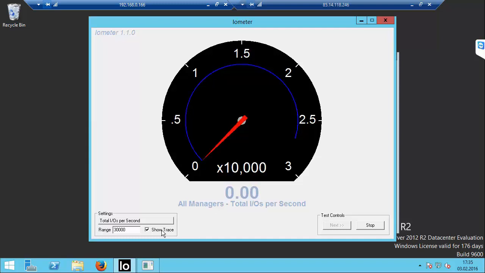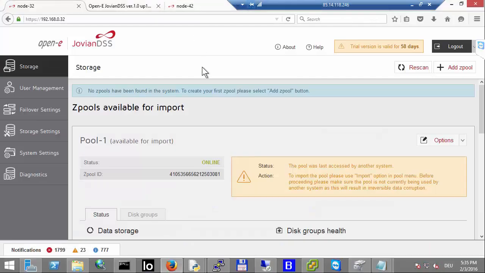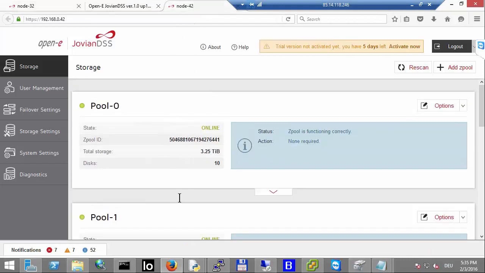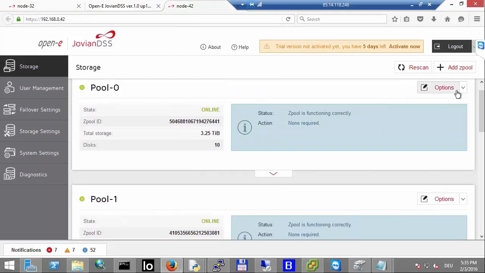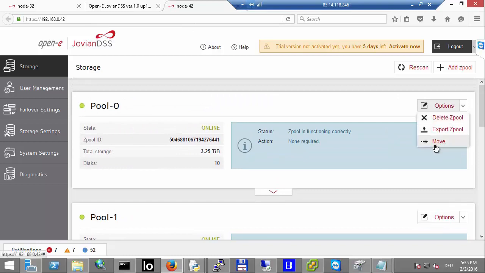Okay, so now the pool is totally exported and supposed to be imported on the other side. And that's the case. So now it is learning the cache. And after learning the cache, I can already, let's say, pool 0, pool 1 is active on B. I can move it home. Okay.